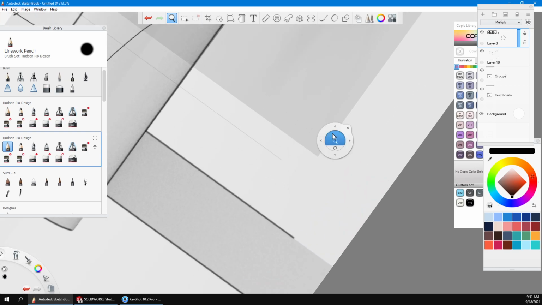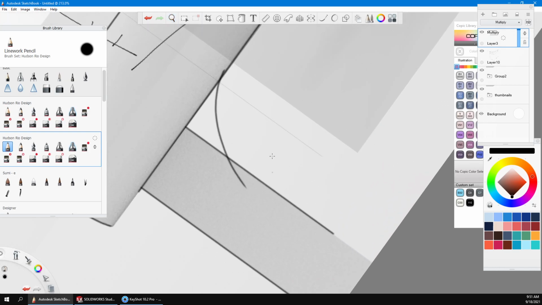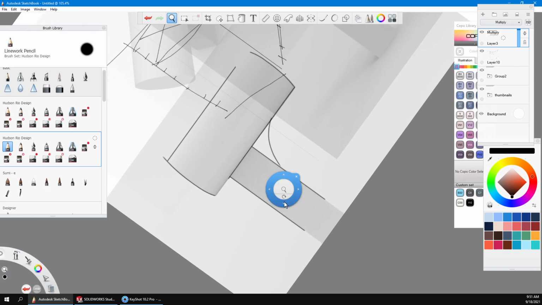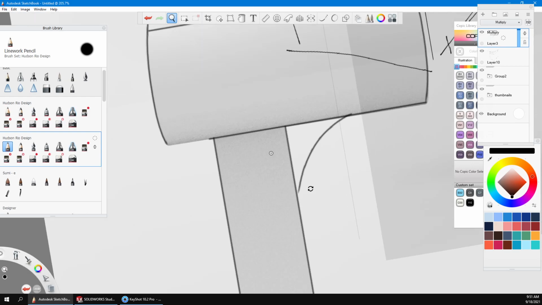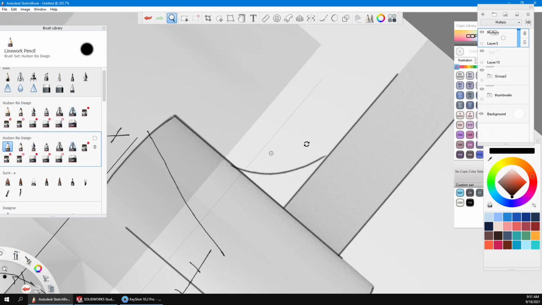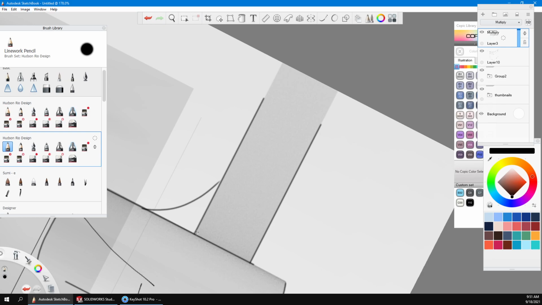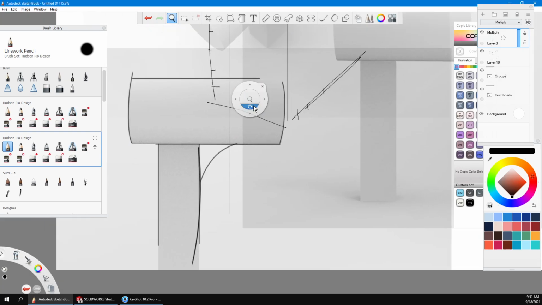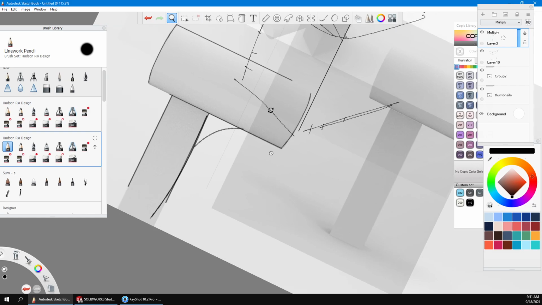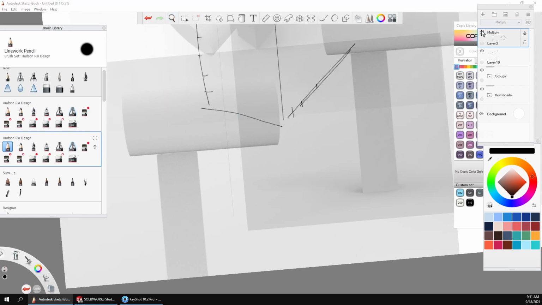And then I'll continue to evolve it and say, okay, what's it going to look like with that bigger radius there? Maybe I also want to get that curve. Again, I'm not worried about getting that perfect line, but I do know that I've got that perfect proportion.